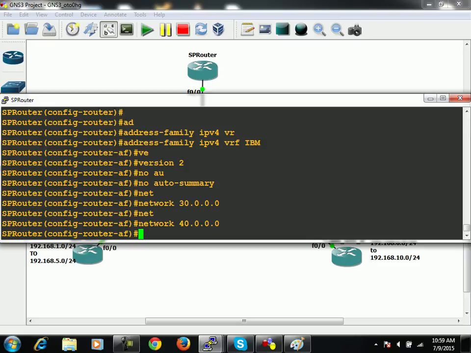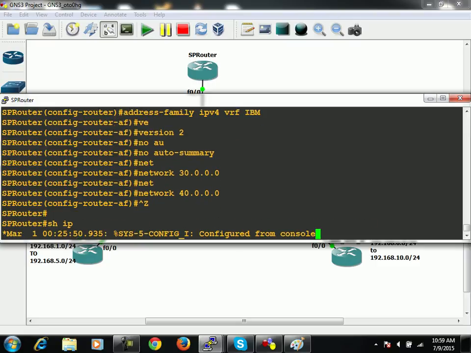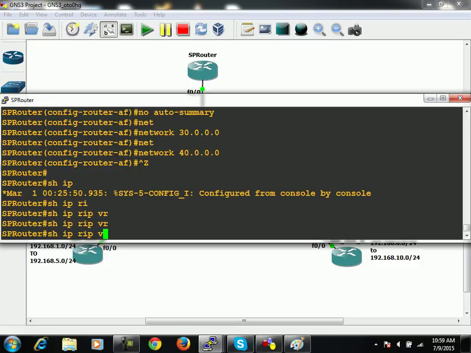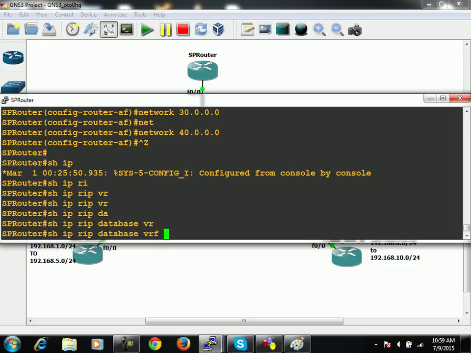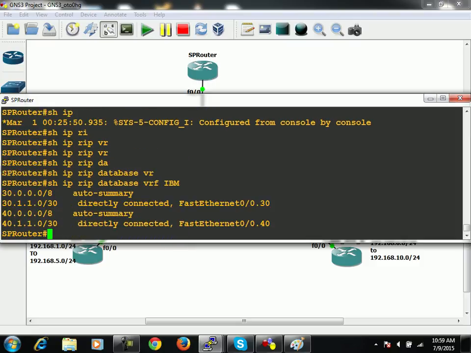So this time you see show ip rip vrf with the name IBM. It means RIP has been enabled on these interfaces now, right?